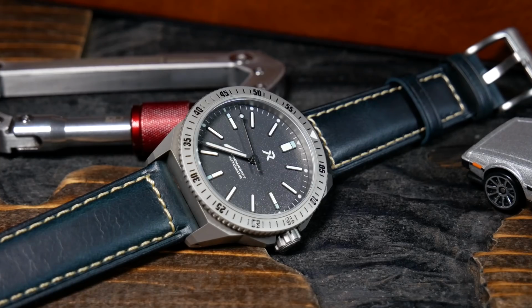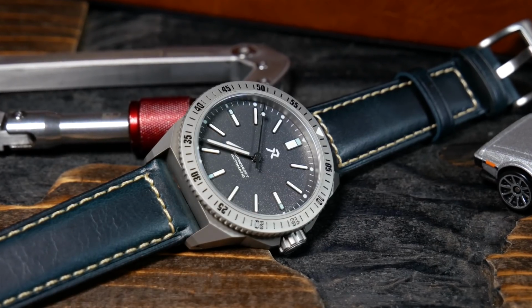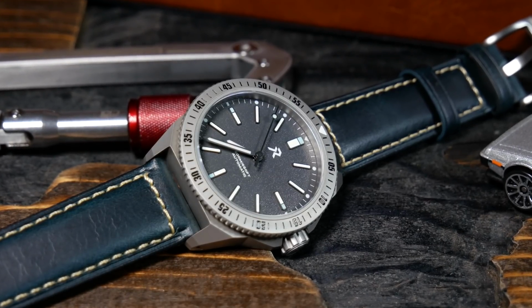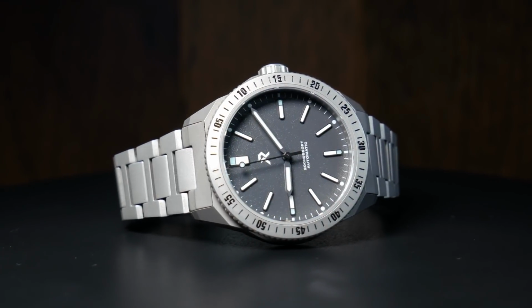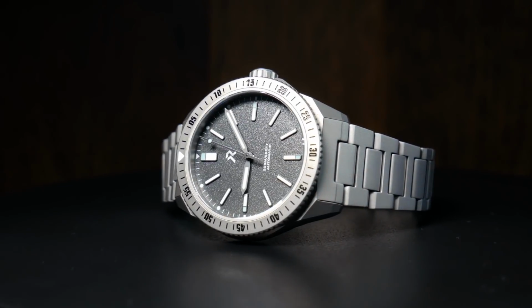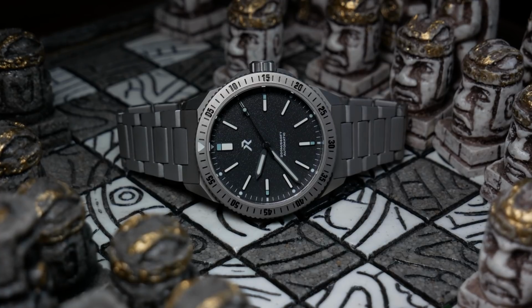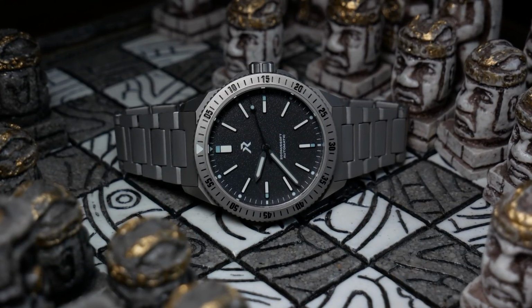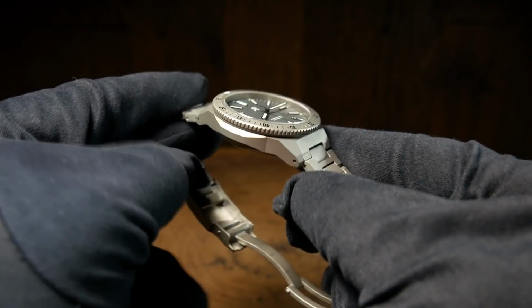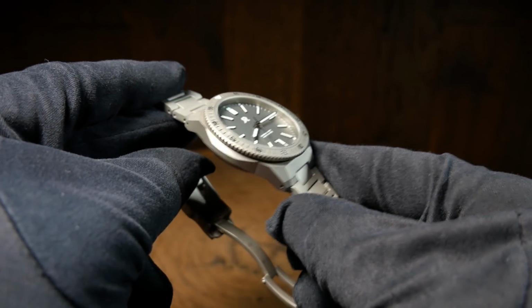You also have a standard 20mm lug width, a flat sapphire with a ton of AR coating, and a paltry weight of around 100 grams on its titanium bracelet. And sized for my 7-inch wrist, I think it actually came in at 98 grams, which is one of the things I really love about the Endeavour. If you're not used to titanium watches, when you first pick this thing up, you will be amazed at how lightweight it is. And that's also one of the big reasons why this is so comfortable on the wrist.